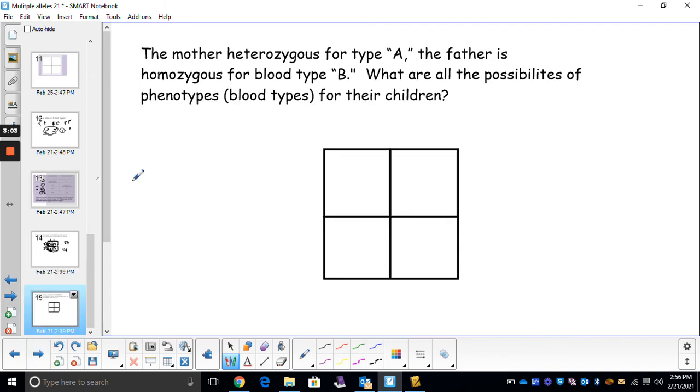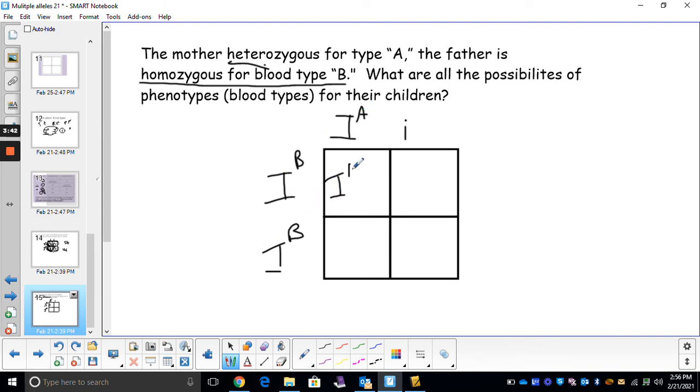One more example for you to set this one up. If the mother is heterozygous for blood type A, hetero means different. So if we set that up, we'd have one A allele, and then one O allele, the recessive right there. That's how we write the O allele. So she's heterozygous. She has one A and one O. The father is homozygous for blood type B. Well, if he's homozygous, homo means same, we would set his genotype up just like this. So heterozygous for type A, homozygous for type B.